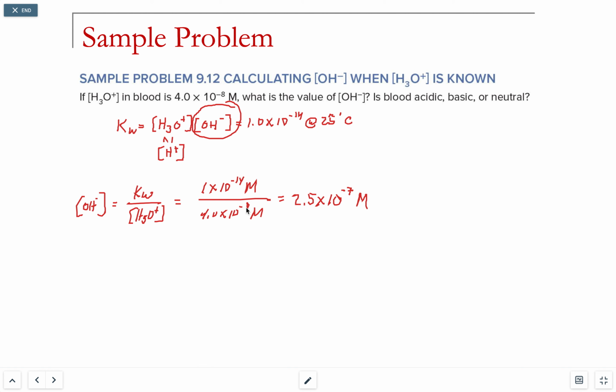Now, for this, you need to put this value into your calculator, and it's important to set up your calculator for scientific notation so that when you divide by 4 times 10 to the minus 8, the operation to divide takes into account this is one number. If you don't do this right, you'll divide by 4, but then over here you'd actually be multiplying by 10 to the minus 8 up here in the numerator. So be sure you set up your calculator correctly. If you're getting a value that's around 2.5 times 10 to the first power, or something like that, then you're not doing this operation correctly.